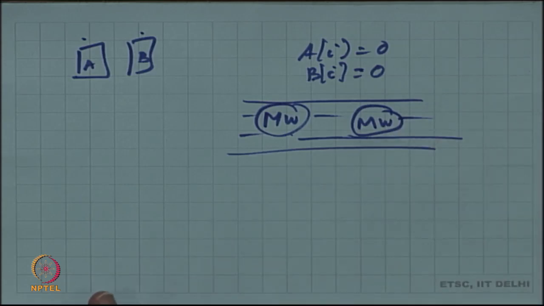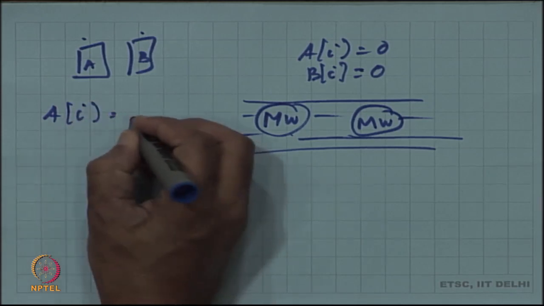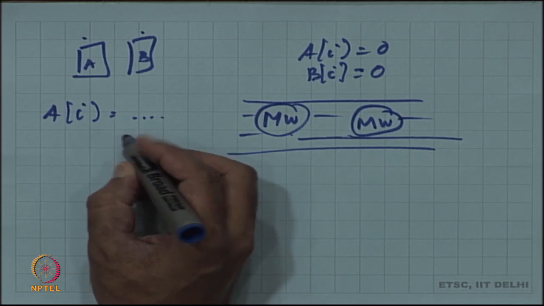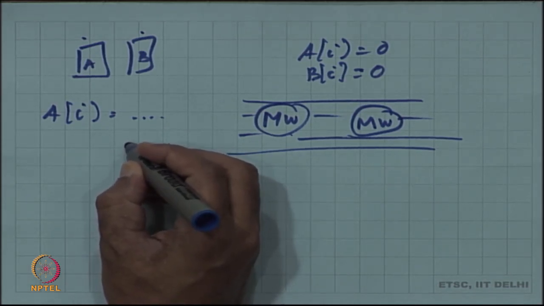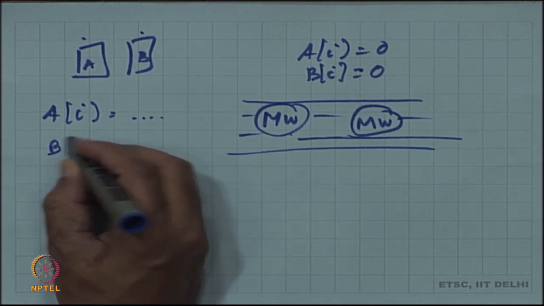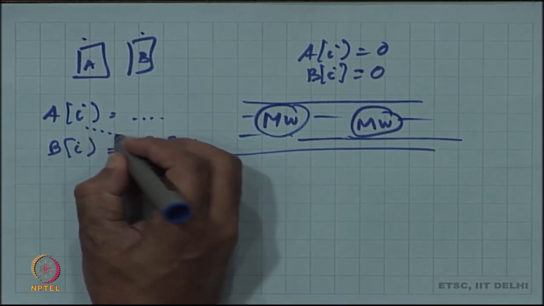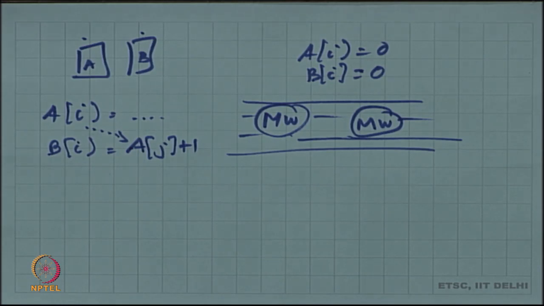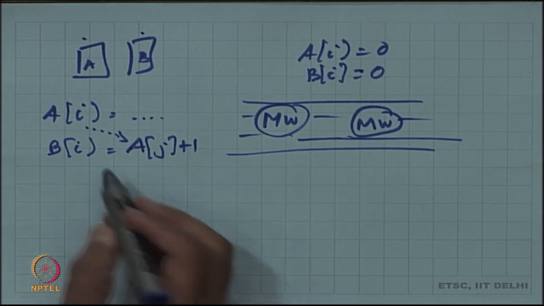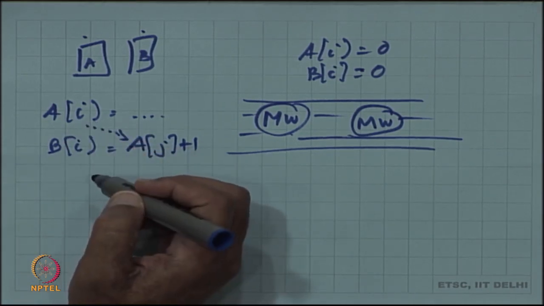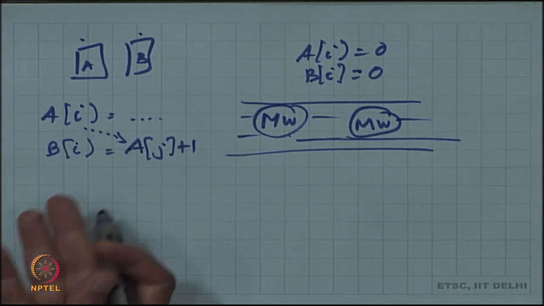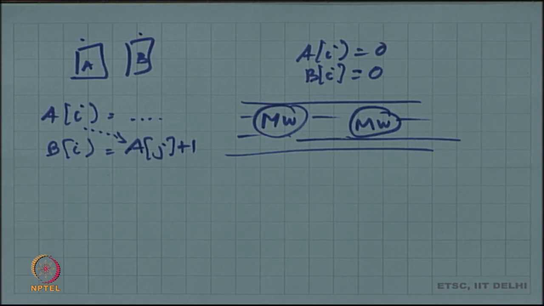What is an example of a data related dependency that will prevent you from doing simultaneous access, even though A and B are in different modules? I have A[i] equal to something, and let us say I have B[i] equal to some A[j] plus 1, some such thing. So, there might be a dependence between, as of now I do not know, unless I disambiguate and prove that i and j can never be the same, that is a different argument, but you see that this kind of a dependency may sequentialize the two memory accesses, even if B and A are in different modules. Even if i and j are not same, since I have a single port memory, I cannot schedule them at same time, right, these would be multiple accesses to the same memory, which would not be allowed. So, there are some trade offs there.